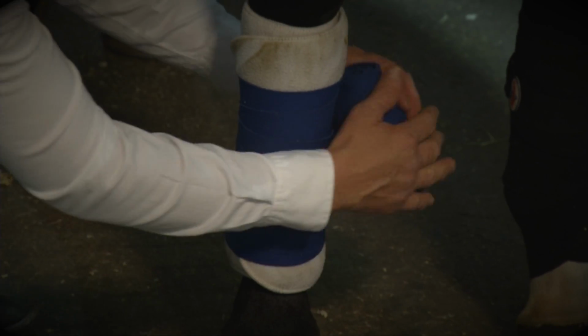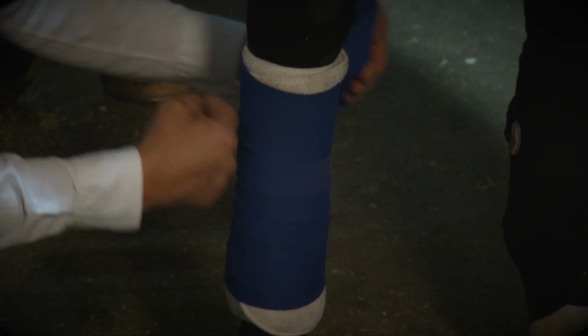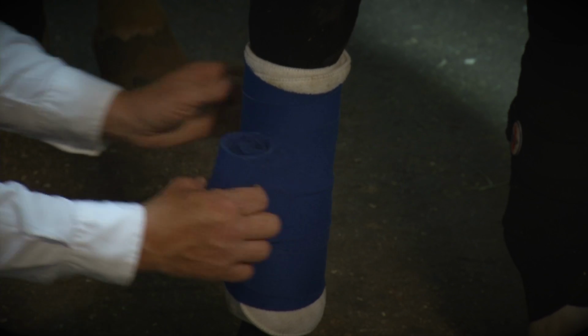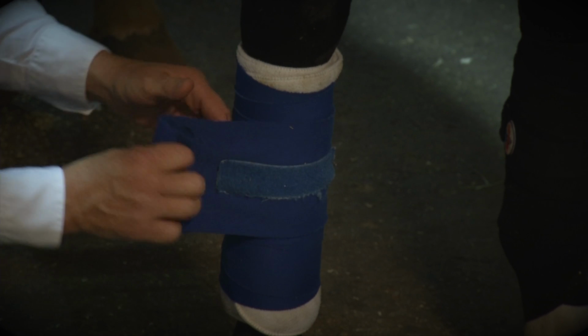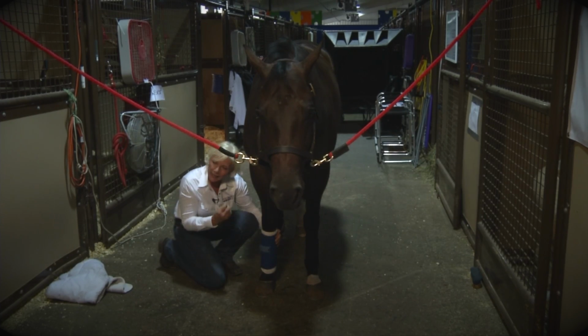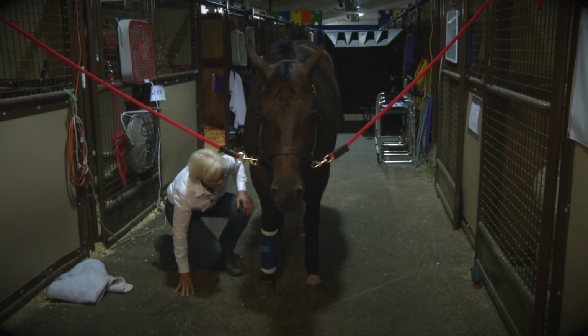You're going to go down and cup that fetlock again, and you continue to go up, making sure that it is snug, pulling only when you come across the front, and leave space on the top. I didn't go above my white quilt, and come back down. I'm going to fix some wrinkles. I don't want any wrinkles. I want it to be smooth. And I am going to secure it once again with the Velcro and make sure it stays. It's firm and tight enough so that it won't slip down. If you do it too loose and it slips down, it causes problems.